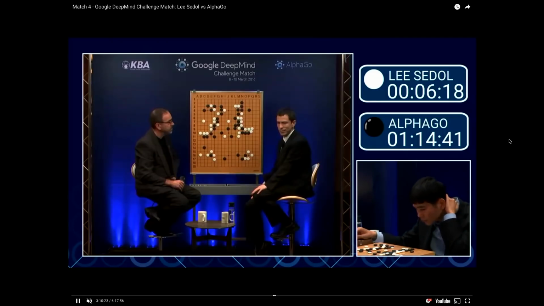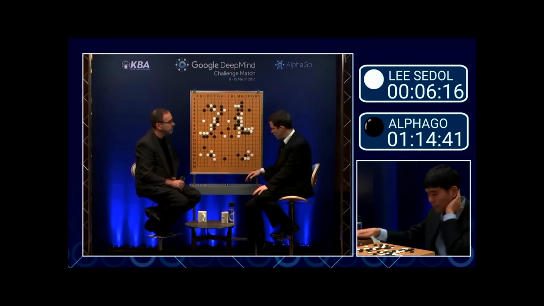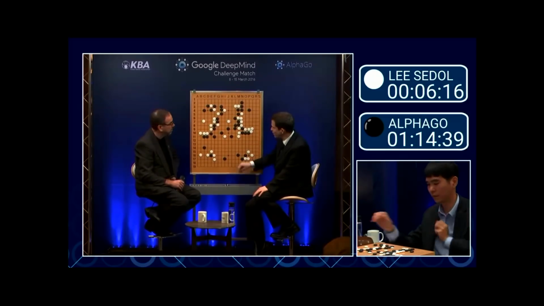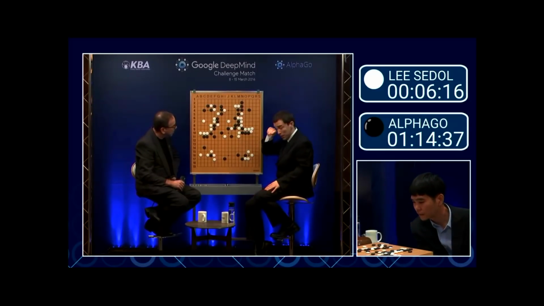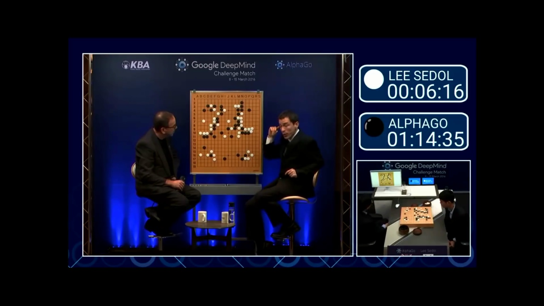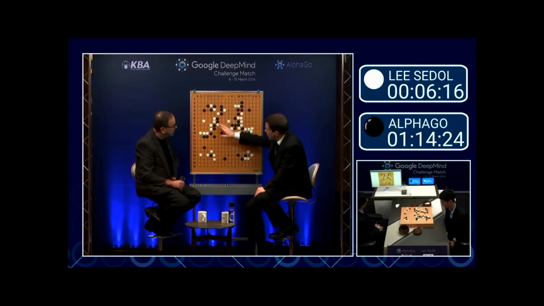This one you've probably seen. This is move 74 in game 4 of AlphaGo versus Lee Sedol. And that's the one move that Lee Sedol played that was called the God move, and he's world famous for just that. He played one correct move and managed to win one game against AlphaGo. He lost 4-1, which is fantastic.